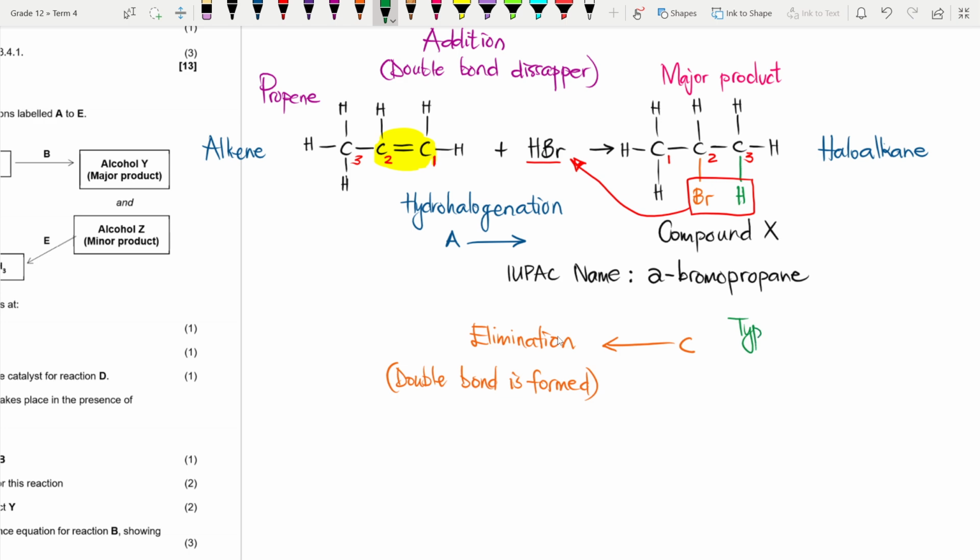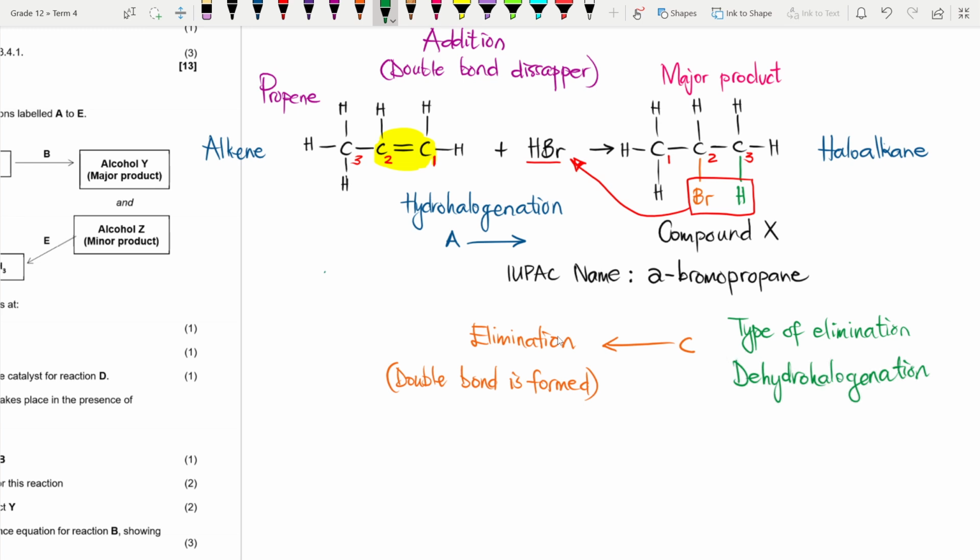For the dehydro... Yeah, dehydro. Oh, dehalogenated. Yeah, it's basically this one with D added in the front. So it's going to be D hydrohalogenation. That's it. We are eliminating a hydrohalogenation, so we're just gonna put D in front. Okay, good. Then let's proceed.